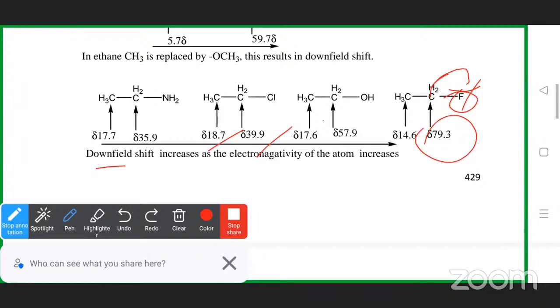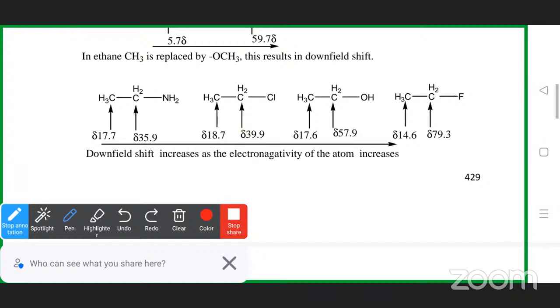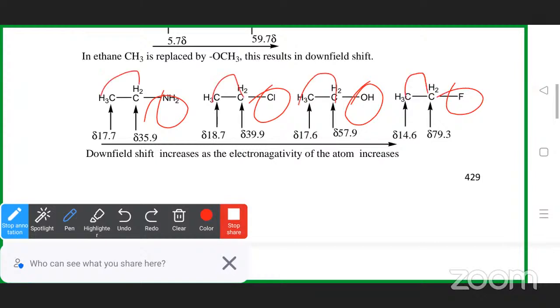So from left to right, the increase in the delta values is taking place. In the same alkene derivatives, where an electronegative atom is there, here the chlorine and here the oxygen, right? When you observe these two carbons, they are also the same: same length of molecule, same number of carbons in the 4 cases, but there is a difference in the nature of activity.